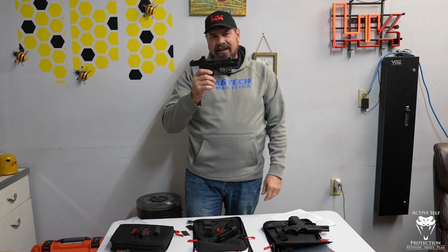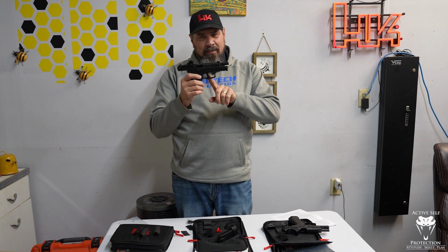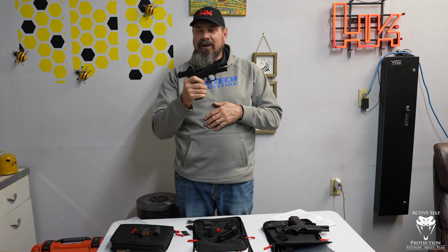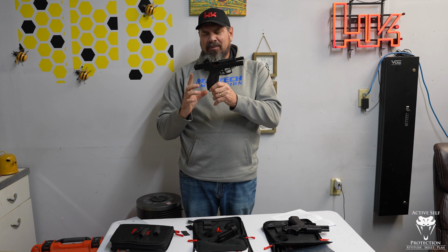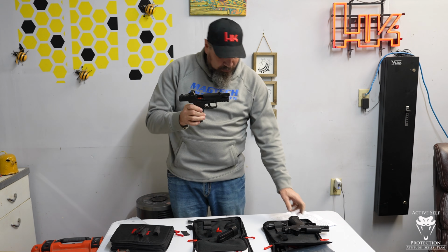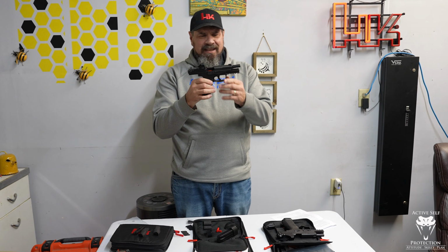The trigger in and of itself is a lot like having a custom trigger done out of the box. The nickel-plated Teflon stuff and all of that kind of stuff, that's all technical speak for it shoots good, which is really, really fun. And the length of pull, the opportunity to change that and custom fit that to your hand, is going to make sure that this gun fits you so that you can do what you want and make it yours.